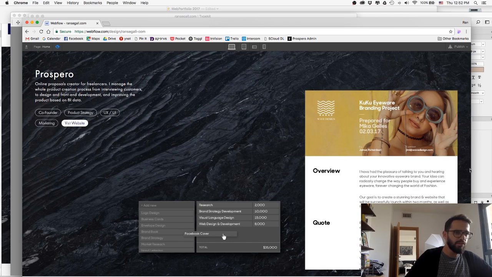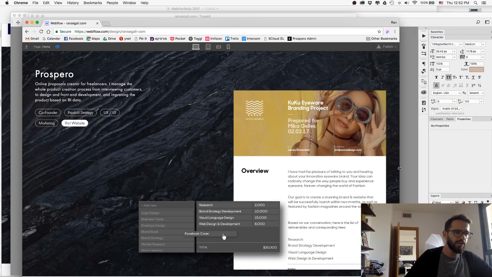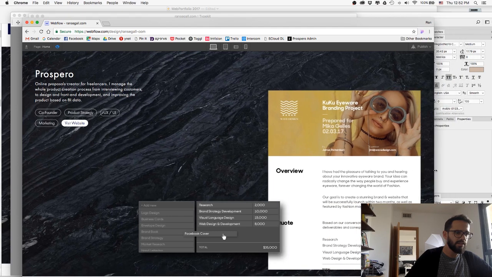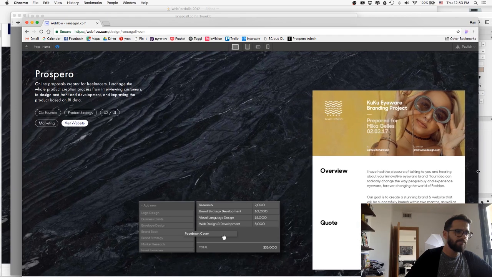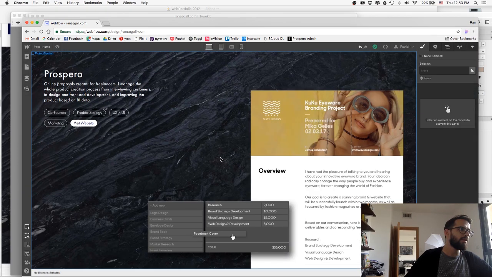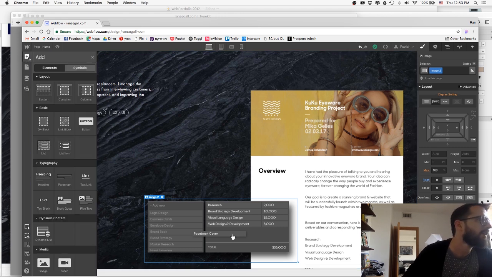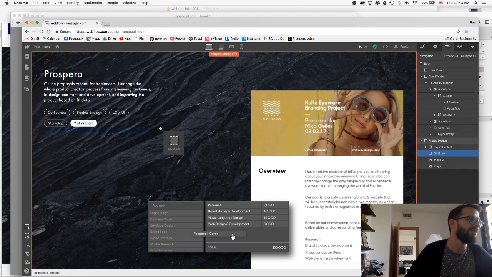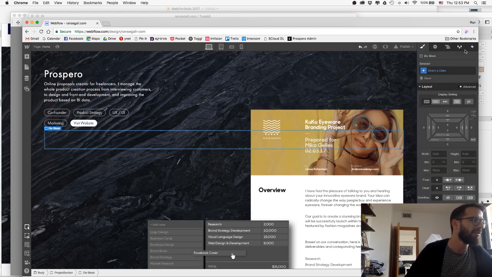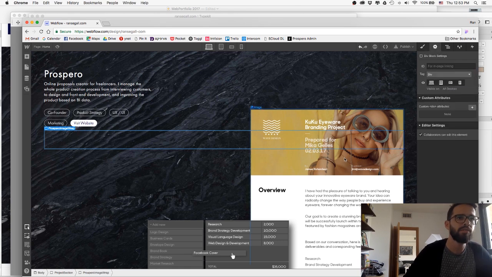Okay, so something doesn't work here, because as you can see when I change the screen size, yeah. What I probably should do, and let's try this. Okay, I have another idea how to do this. So I'm going to put all the images in a Prospero image wrap. I'm going to put the images, both of them.